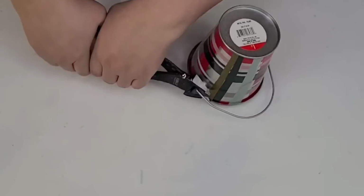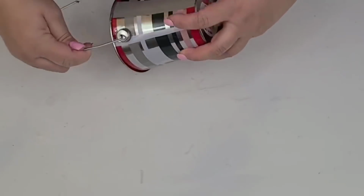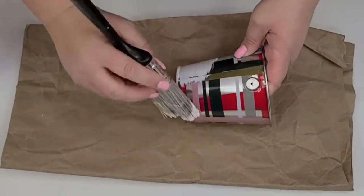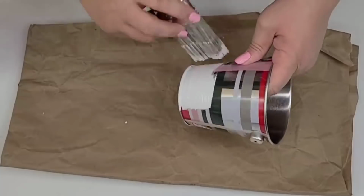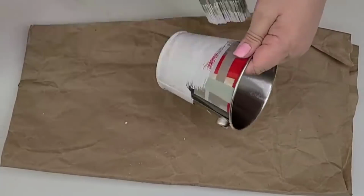For this next DIY, I am going to use this tin bucket from the Target Dollar Spot. I'm going to remove the handle from it and then give the bottom portion of it, except for maybe 1 inch on the top, two coats of Rust-Oleum chalk paint in the linen white.